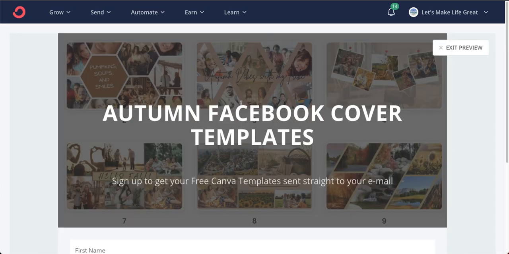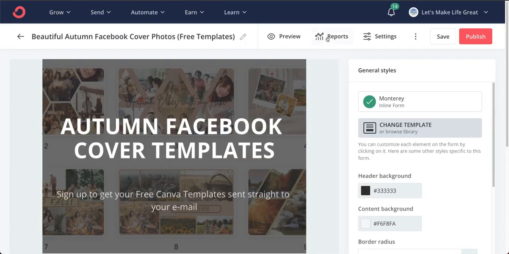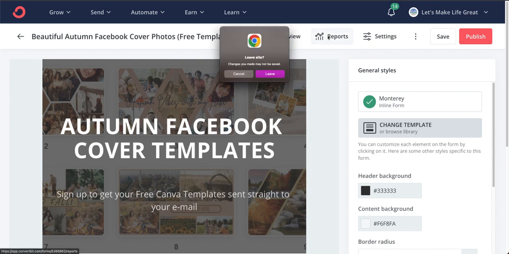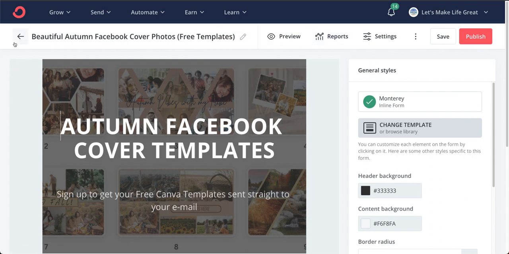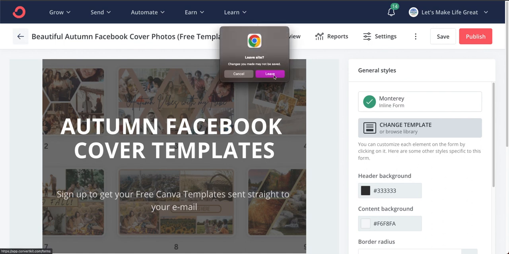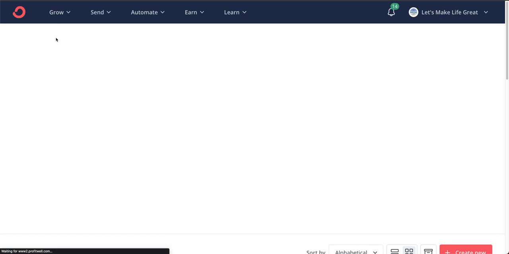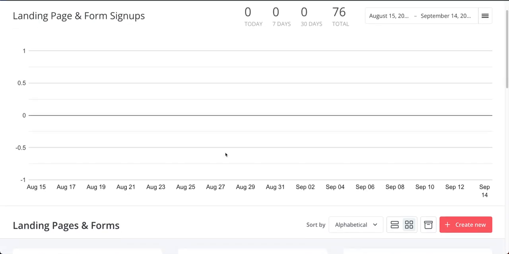You can also preview what the form looks like, which really is not a big difference on the preview. You can also check out the reports and see how people have been responding in a little more detail. This is a newer one, so I still need to update a few things on that, and I'm not quite ready to use it. This is just because I adjusted settings, so I'm not going to save that. But that's the form, and then the landing page.